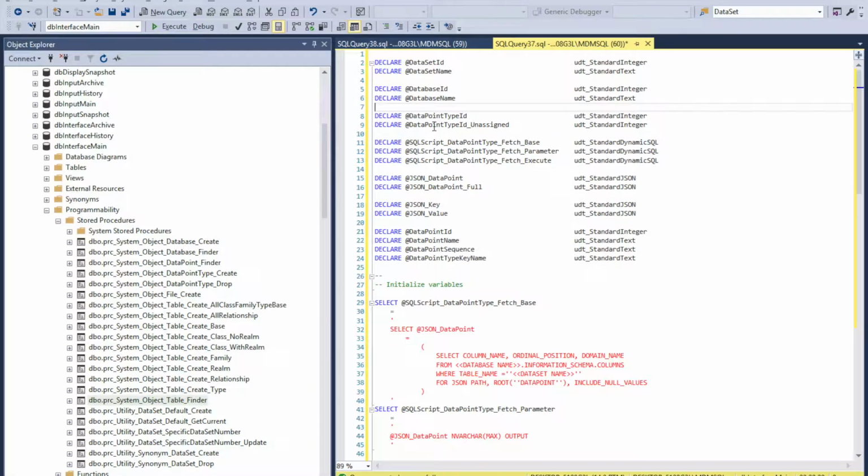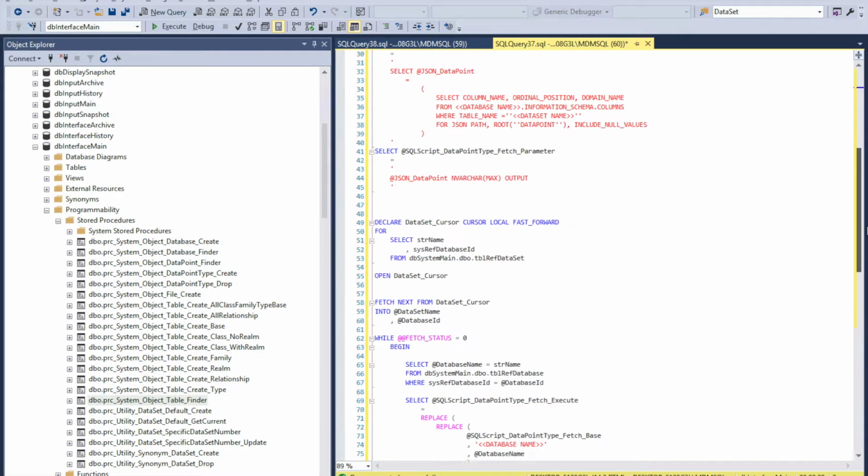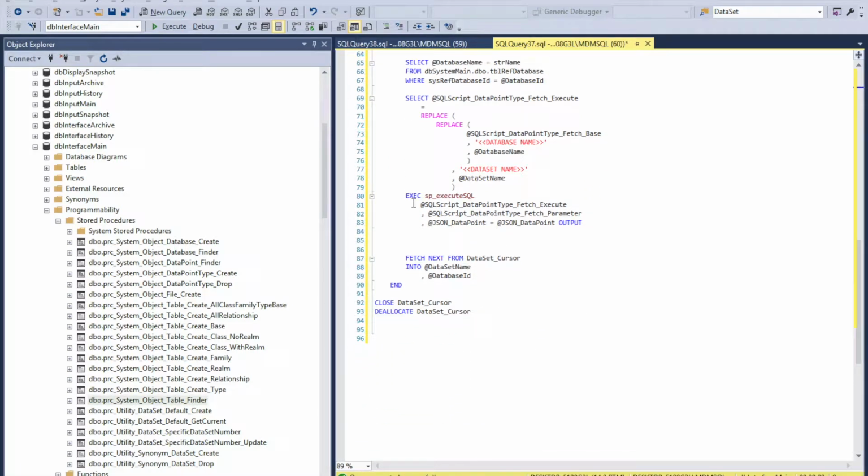Excellent. So, we're going to declare another cursor.